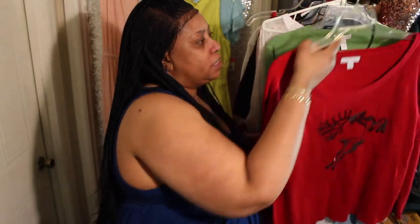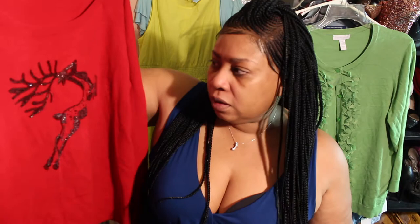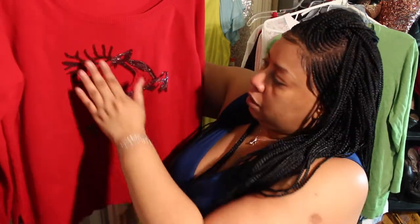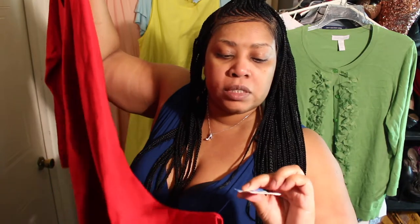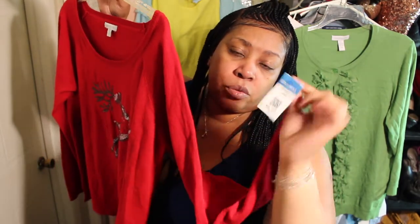This is what I mean by a mixture of seasons — you can wear this in early fall, I think it's a winter piece. I was born on Christmas Day, so I'm gonna be ready. This is another New York and Company — look at that reindeer sparkle, I'm so gonna wear this. It was half off, so from $5.99 it was three dollars.